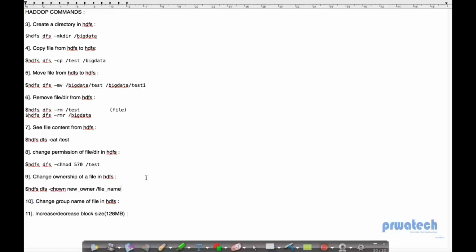the ownership. Remember guys, one thing, sometimes we make a mistake. If it is a file, we give chown and file name. But what if it is a directory? Don't forget the recursive option. Whenever you encounter any directory, always use -R for recursive, so that it can be applied to all the files which are part of your directory. Make sense? So recursive is important whenever you work with directories. For a file it will work, for directories recursive is always required. So new owner name and file name.